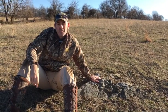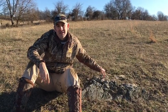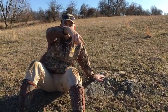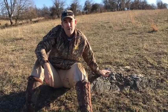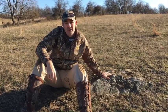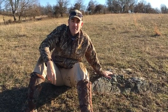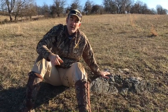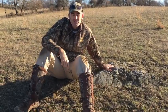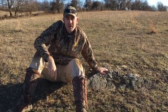Why is this important? Because when you're metal detecting and you see these in the field, the farmer would have gone around them in a very wide circle with their plow, so they didn't break or damage it. Therefore, the relics around a field stone are going to be shallow. A farmer, a soldier, a kid, anybody might have come along out here and played around these stones. They might have sat down and had their lunch on these stones. So whenever you're out detecting and you see one of these, make sure that you give it a lot of attention and work a big wide circle around it.